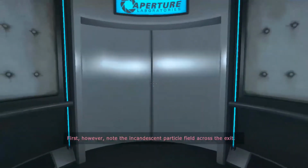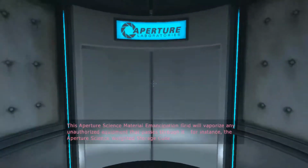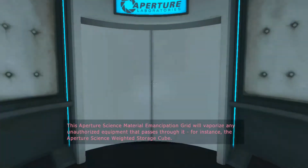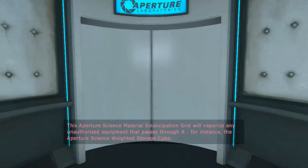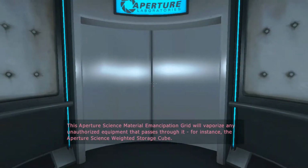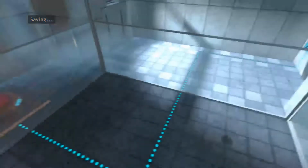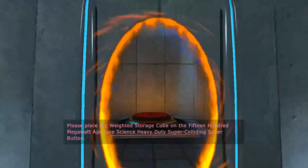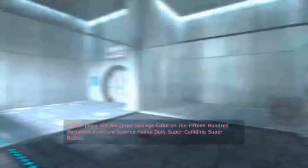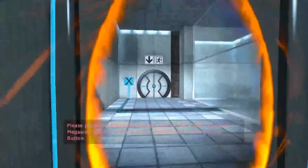However, note the incandescent particle field across the exit. This Aperture Science Material Emancipation Grid will vaporize any unauthorized equipment that passes through it. For instance, the Aperture Science Weighted Storage Cube. Please place the weighted storage cube on the 1500 megawatt Aperture Science Heavy Duty Super Colliding Super Button.